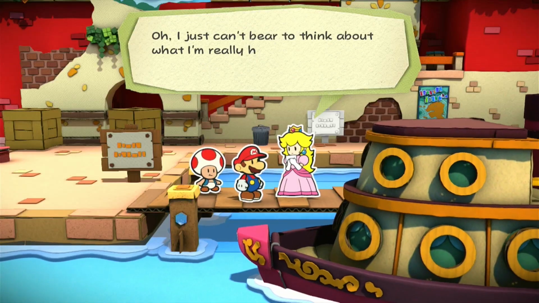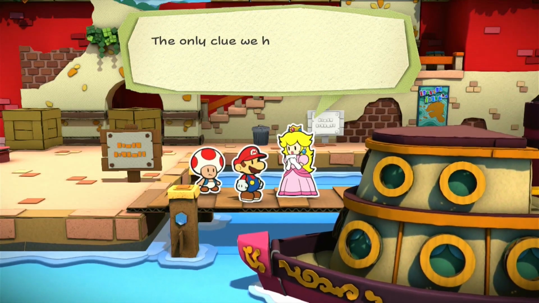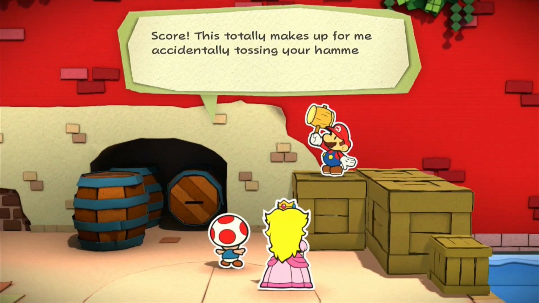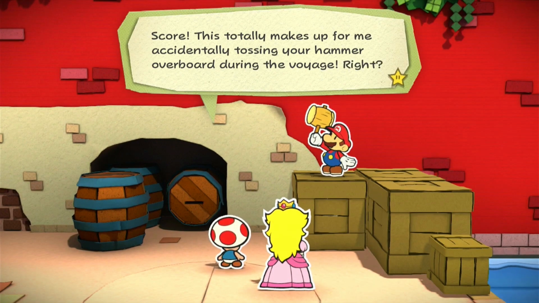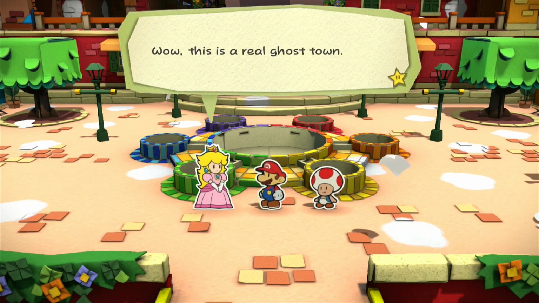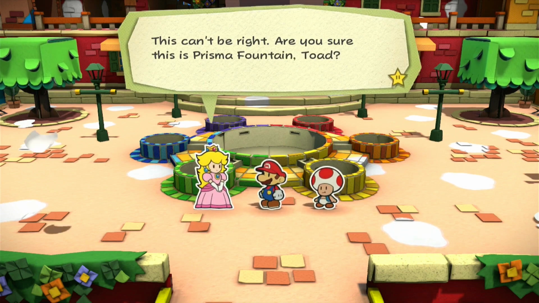We arrive at Port Prisma, but it appears to be completely barren. Here we find the hammer, a staple of Paper Mario. Toad threw Mario's old hammer overboard last night for some reason. We arrive in the main square to see it even more abandoned. Toad tries to go find somebody while we stay in the main square.